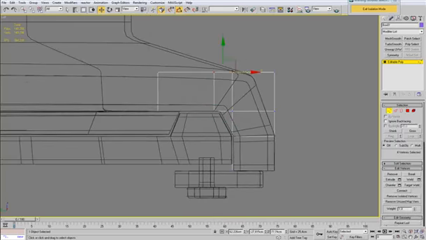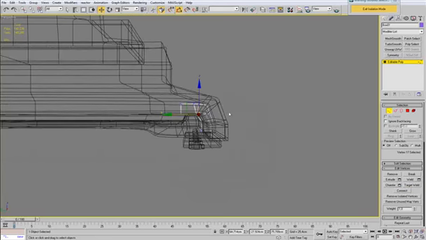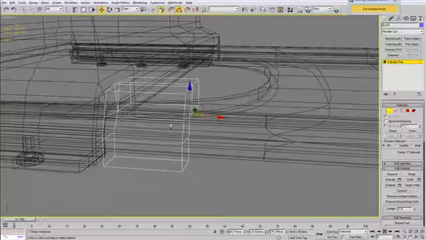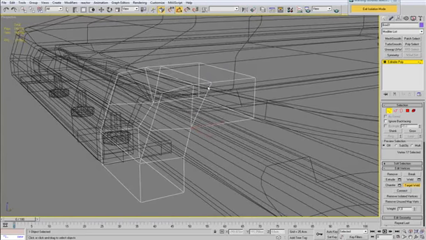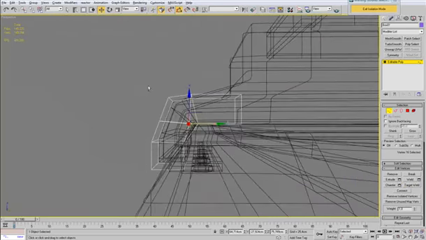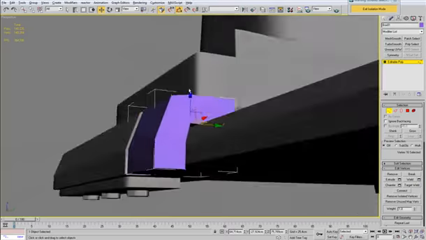So I've deleted those inner polygons, bring that back and bring that inwards as well, move that up, and move that. Actually weld that. We don't need that element there, that vertex there, and the whole edge loop, as a matter of fact, we don't need it.